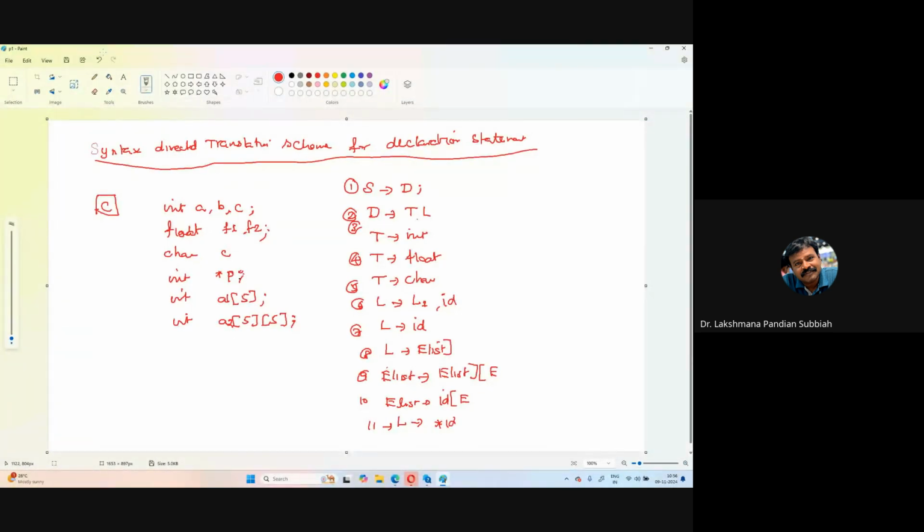This is for pointer. Is there anything else missing? Anybody? So these are all the declarations, right? So this is variable declaration. Now we are going to see how to proceed. Clear?